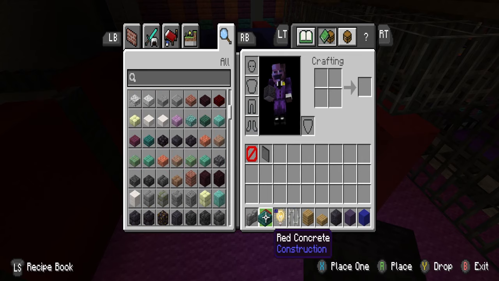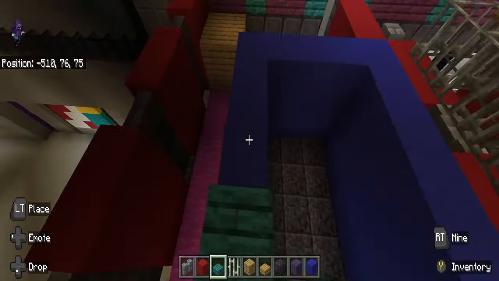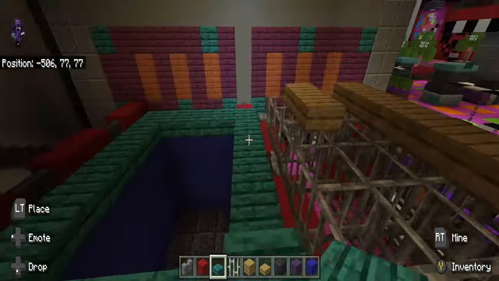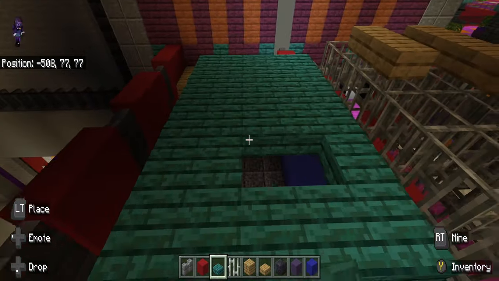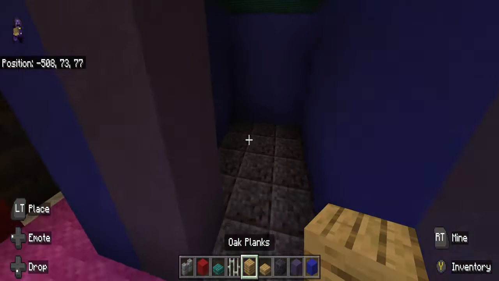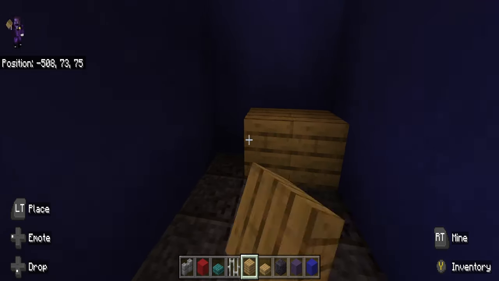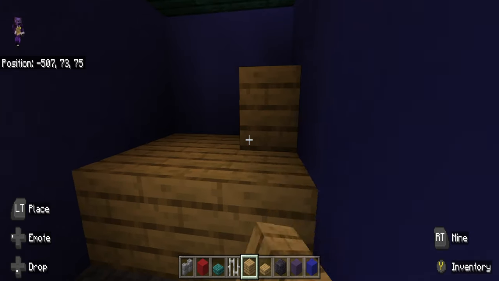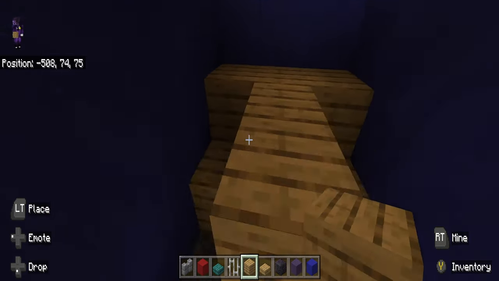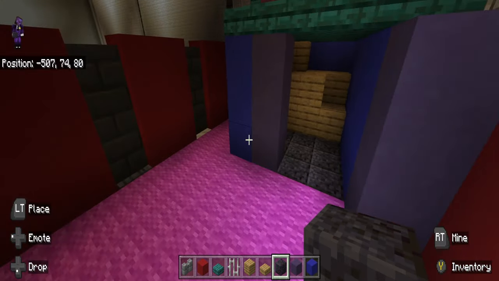All right, so warp slabs. So grab your warp slabs, as I am just gonna put this right here. Grab your warp slabs and just place them all the way at the top, just like this. So place them all the way around, just like that. Boom, just like that. And then we're gonna grab our oak planks, and we're gonna place 1, 2, 3, 1, 2, 3. Then we're gonna go 1, 2, 3, 1, 2, 2, and then 1. And then there you go. That is it for that part of the build.